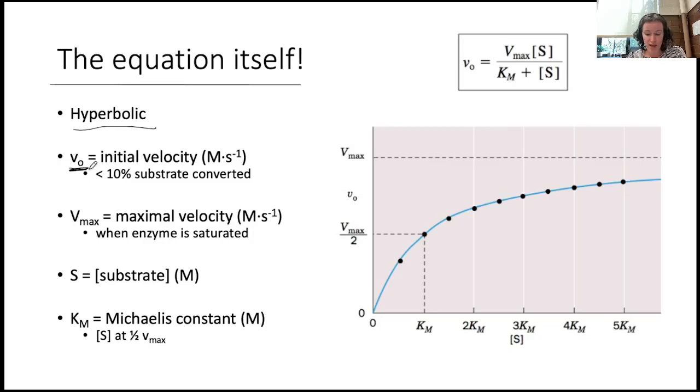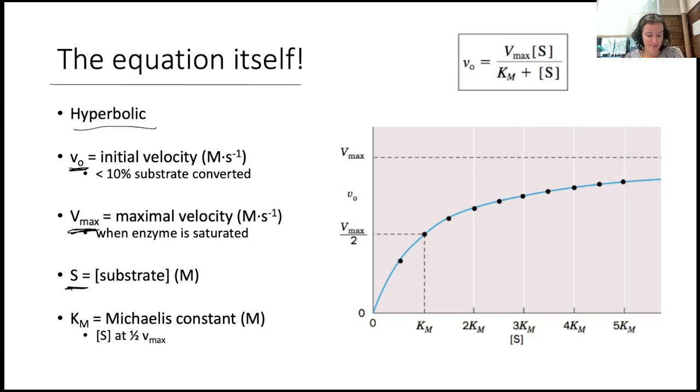Let's jump real quick now to the x-axis, S. This is the concentration of substrate. Its units are moles. And now, some interesting aspects of this graph that will kind of seem like a throwback to the hemoglobin and myoglobin discussion. So we have Vmax. This is the maximal velocity that the enzyme can reach. Think of it kind of like its speed, how fast it can do the chemistry. Units are moles per second.